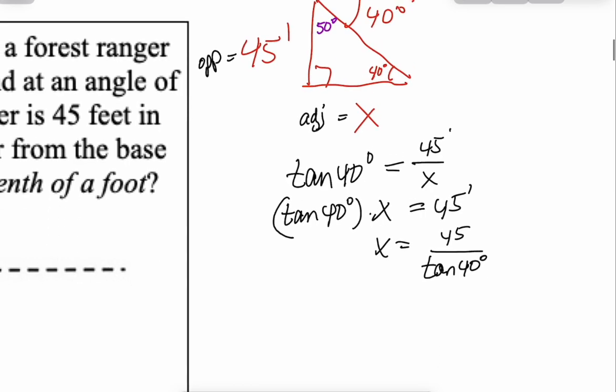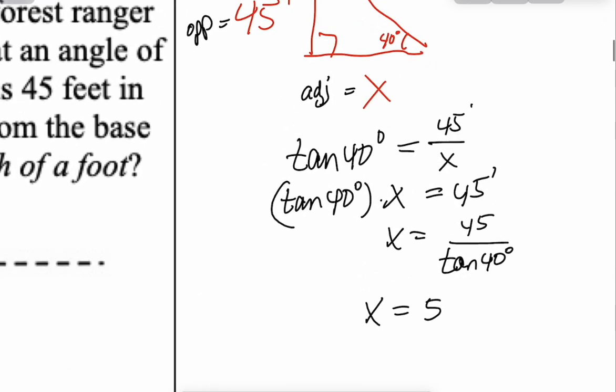would be, let's go, it says to the 10th of a foot, so follow those instructions. If they don't give it, it's a good idea to go to the nearest 10th for a length, side length, and nearest degree for an angle measure. And so that would be feet.